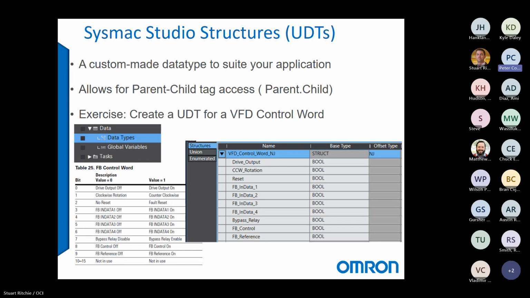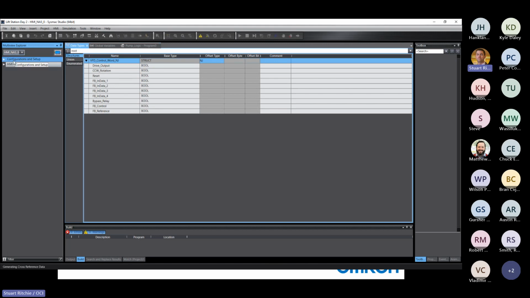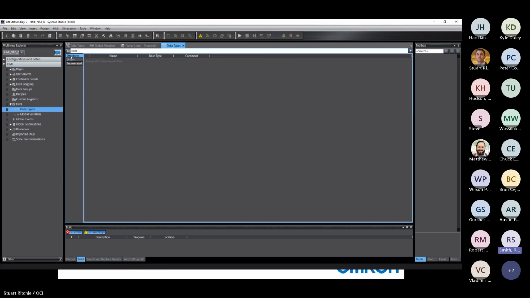One clarification from me, Peter. I think several people did this too. I think I just made my data types in the HMI rather than the controller. So if you go back to the controller, you get the offset type. Yes, good observation. Now that I open up that screenshot, I can see it's the HMI. So make sure your controller is selected because they do look similar and they do both have data types. All right, thanks.